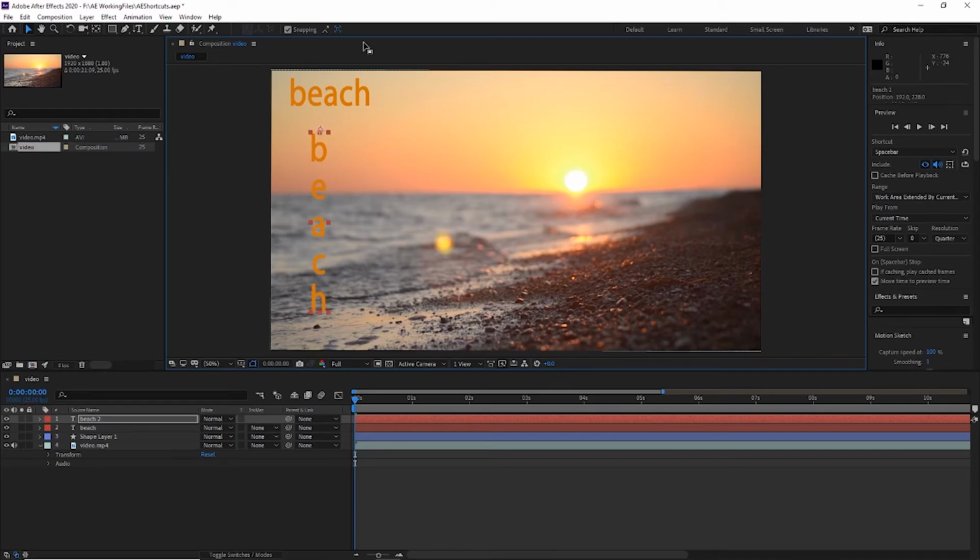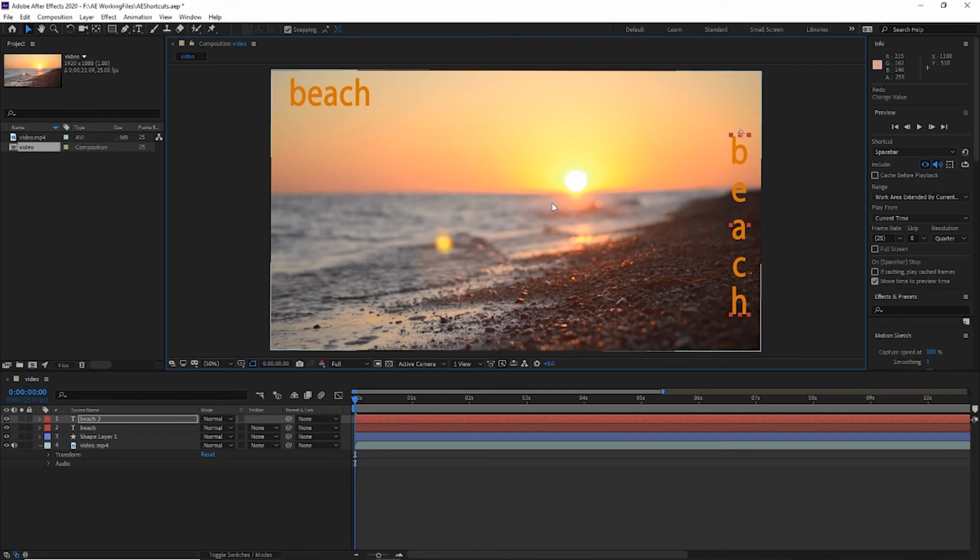Some more important shortcuts are Control Z and Shift Control Z. So Control Z is undo, so it undoes the last thing that you did in your composition. Shift Control Z will redo anything, which is a very good way to look at the difference between two setups. So maybe I'm not sure if I want beach here, or if I want beach over here. If I hit Control Z, it's going to move back. Control Shift Z, and it can help me decide which one I want without constantly changing it back and forth.